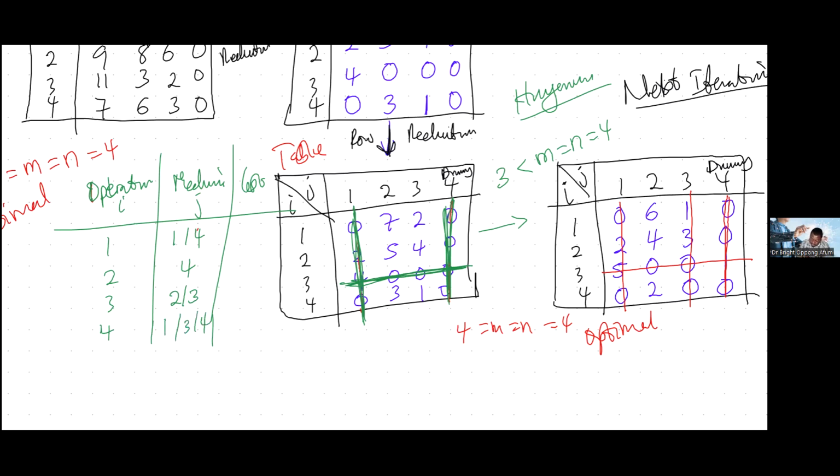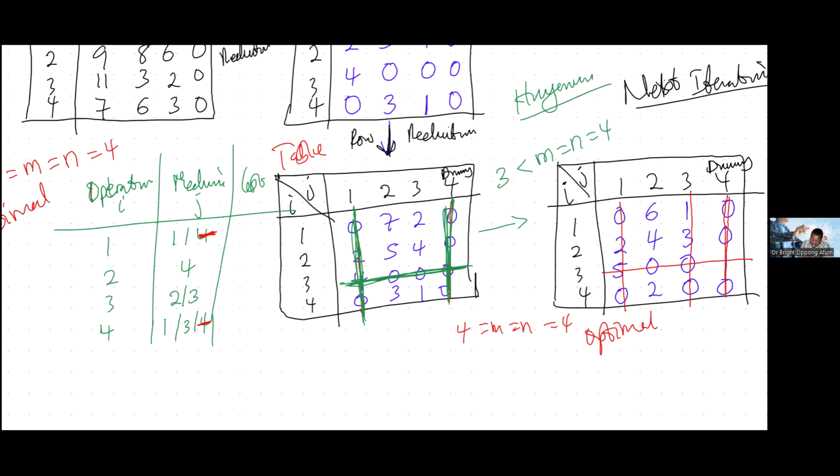All right, so now 2 can only be assigned to 4. Therefore, 4 cannot be assigned to 1. So let me cross it out like that. And 4 can also not be assigned to 4.